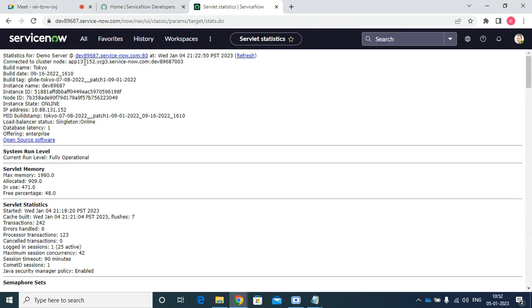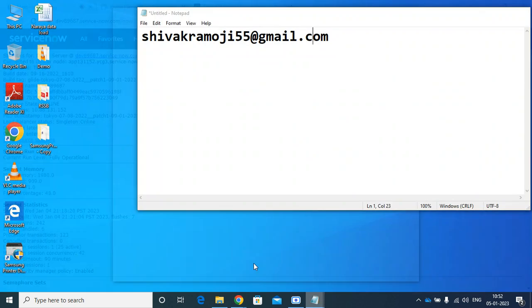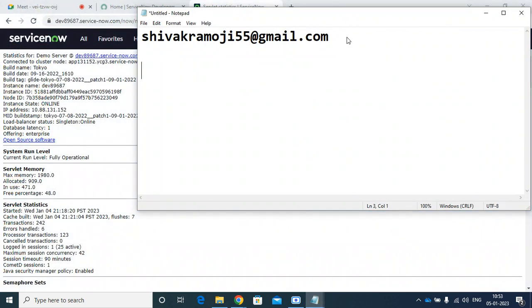It will show what our instance is. Here you see demo dev 89627. But in real time, you go to the company name. For example, if the company name is xyz, it would be xyz dev dot service-now.com. This is the developer instance.